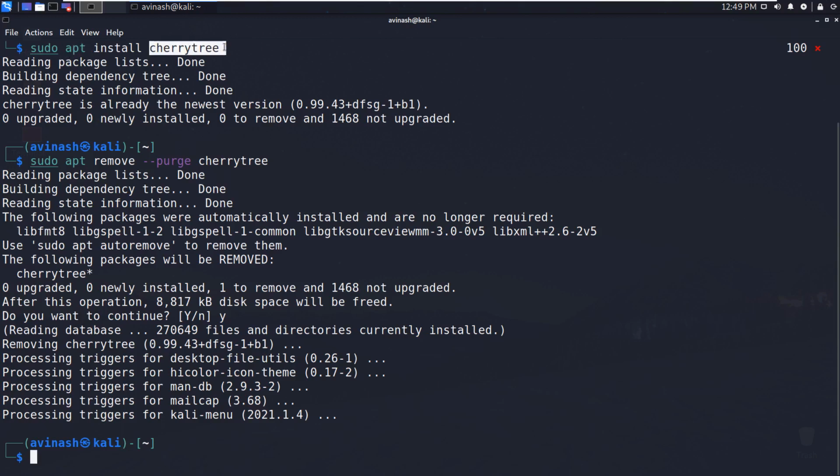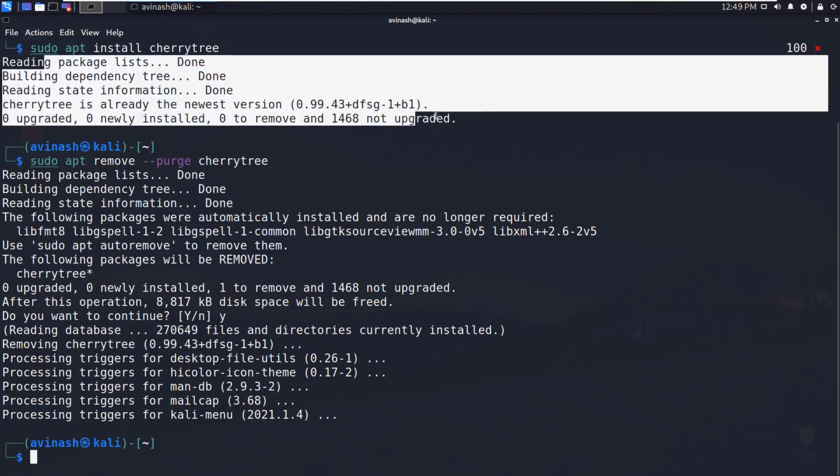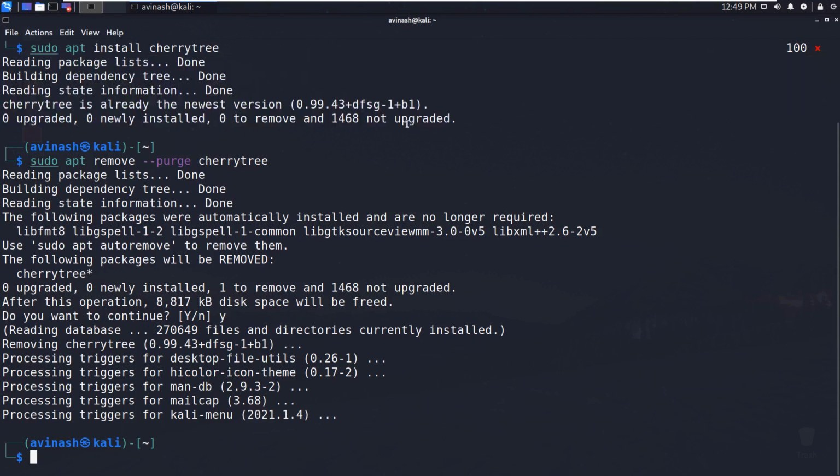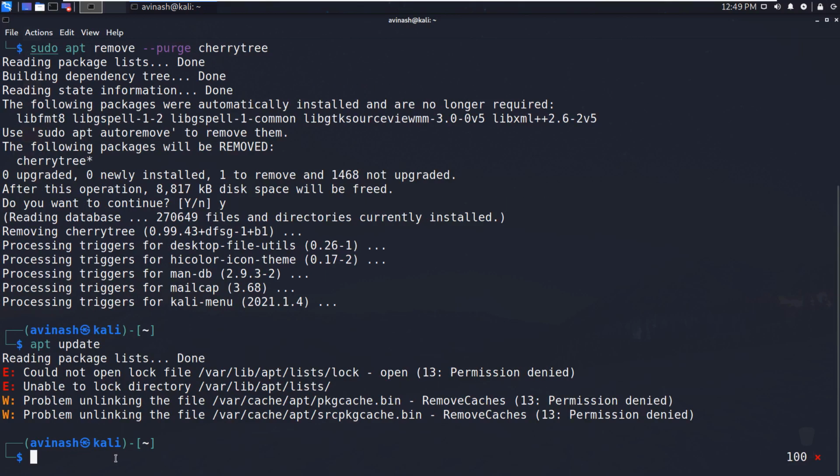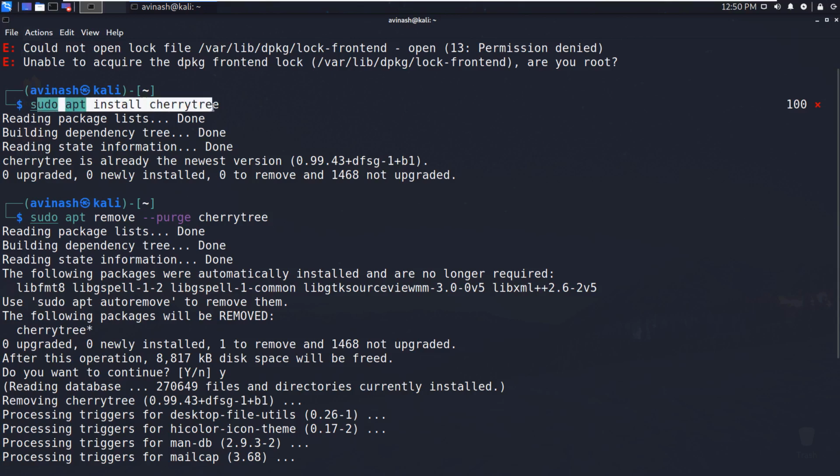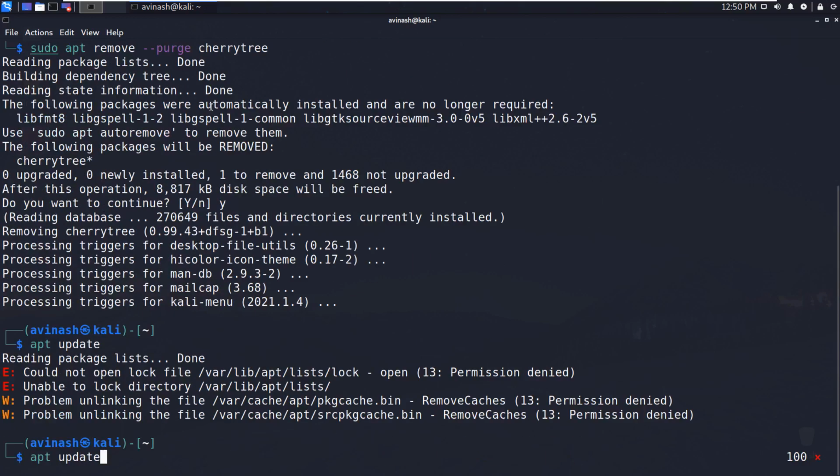However, sometimes you put a name of a tool which apt cannot recognize or find. So in that case, what you should do first of all is try to update. Apt update. That means apt will basically update its list of the tools that it knows. So it will just update that. You can hit enter and it will do that if you just put the sudo before it. And then you can go ahead and try to use the same command to install it. So that's a good idea in case you're using an old version of Kali Linux where it is not the latest version of apt. So that is how you do it.